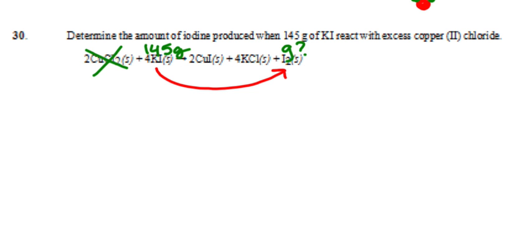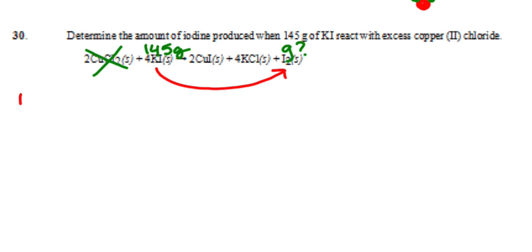Why are you asking? Why do I need to do something extra? What's making you think that? We're trying to find the amount of iodine produced. Right. Are they asking for the amount of iodine in compounds? No, they're asking for iodine that's as its own compound. So I see what he's saying. He's wanting to include this iodine as well because that's iodine, but that's not I2 production. Okay, that's I in another compound. So we are going to just stoich from here to there.